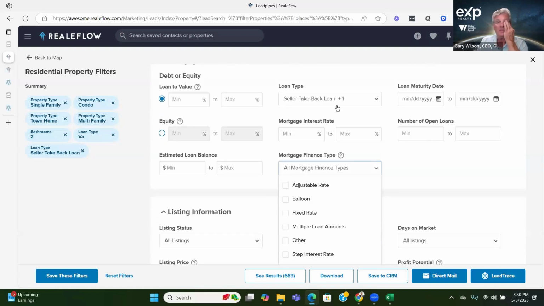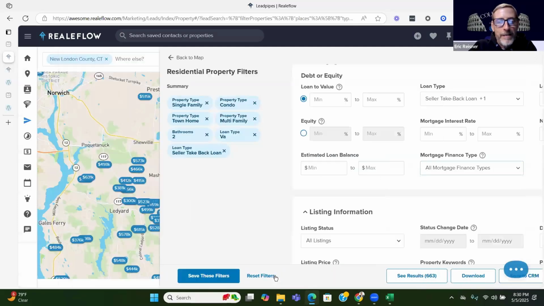Now to me, typically seller takeback is usually going to mean 10%, something like a bank would allow. They'll allow you to get owner financing for 10% as long as you put in 10%. The bank will finance 80, but it could definitely mean 100%. It just doesn't say that, and there's no description for that either. So click the results, and we can just look at one, and we'll get an idea.